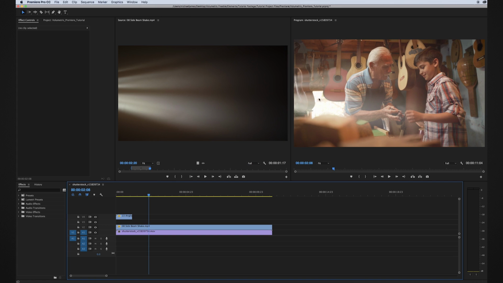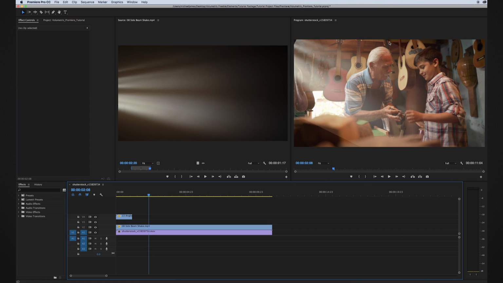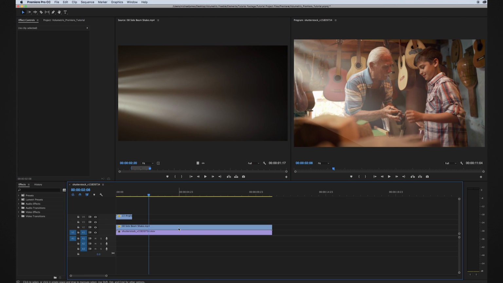Another thing is I want the light to be coming in at an angle. So we're going to click on the clip here. I'm going to go up to motion here, and change the rotation of the clip. Okay, and so that's starting to look a little bit better. Now you can see we get a box. And the way to fix that box is we're going to select the element, and here in the opacity tab, we're going to click this pen tool right here.